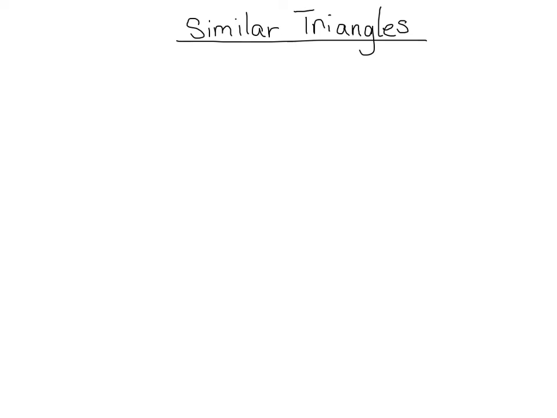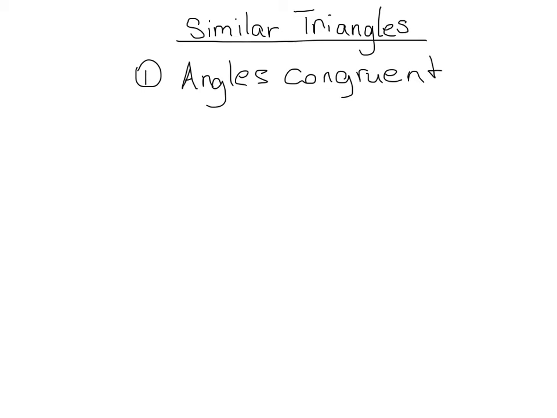In this video, we're going to focus on similar triangles. Now, in a previous video, we learned that there are two conditions that make a polygon similar. The first condition that makes two polygons similar to each other is that the corresponding angles have to be congruent. And the second condition is that corresponding sides must be proportional. So I'll actually write that down because it's the corresponding sides that's super important.